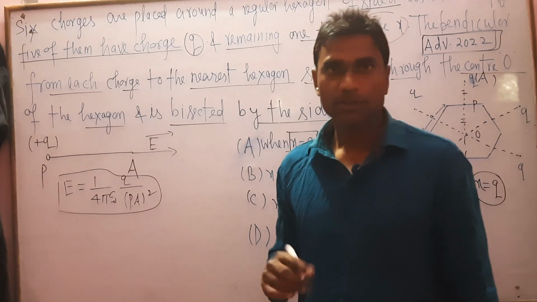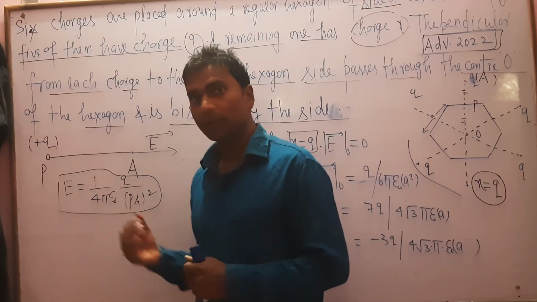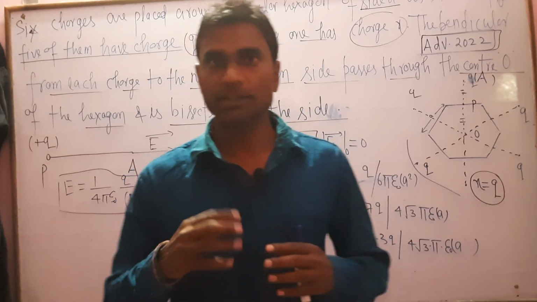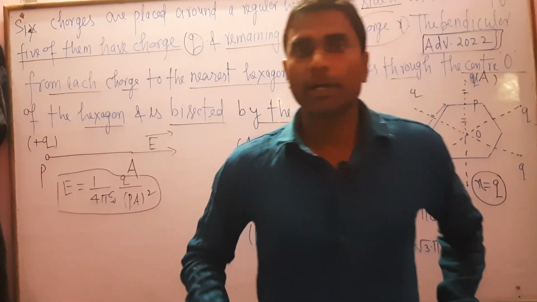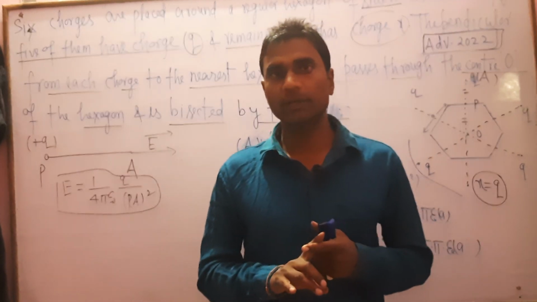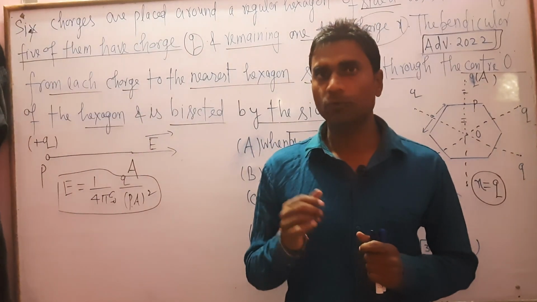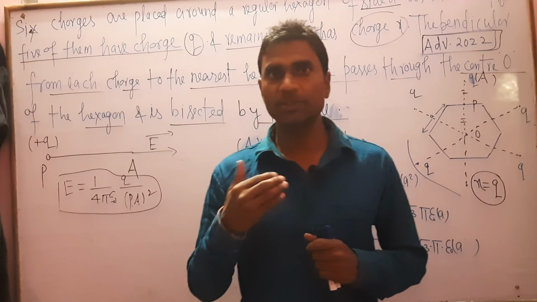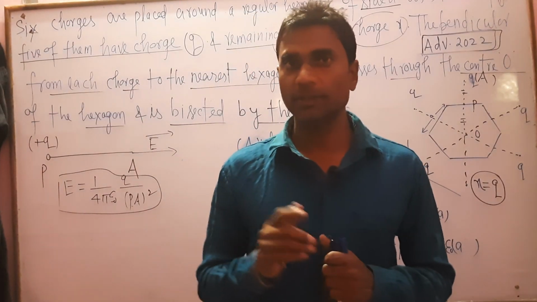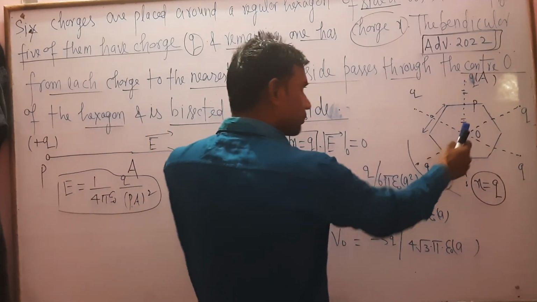Similarly, we can superimpose electrical fields. If there are three vectors as given, then the sum of these vectors will be E1 vector plus E2 vector plus E3 vector. If four vectors are given, let us suppose E1 vector, E2 vector, E3 vector and E4 vector, then the sum of these vectors will be E1 vector plus E2 vector plus E3 vector plus E4 vector. We need the value at this point.